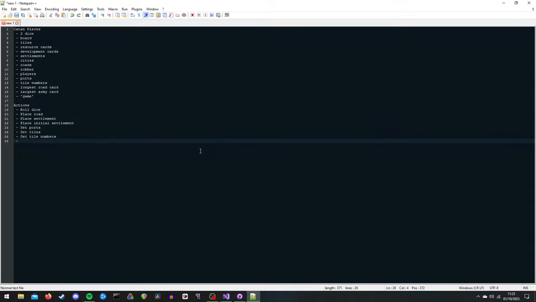Restrict the scope of data to the smallest possible. Yes. I suppose that reduces interdependencies. I'm just a junior programmer, please. Check the return value of all non-void functions or cast to void to indicate the return value is useless. Right, so you want, oh yeah, because you don't want something that should be returning something returning null. So if you want it to return a string or something and then it returns null, that can cause issues. So you want to do a null check after it comes back. Or cast to void to indicate the return value is useless.